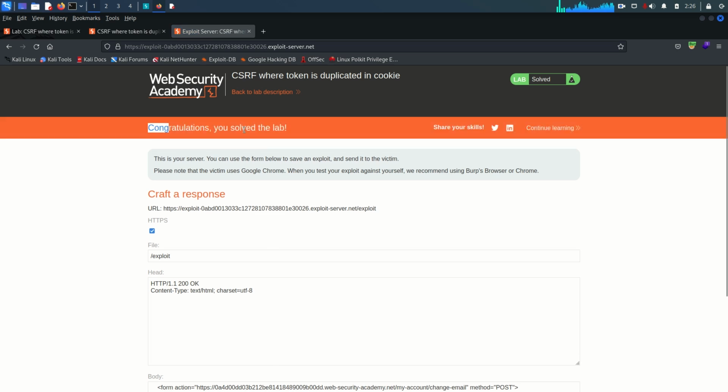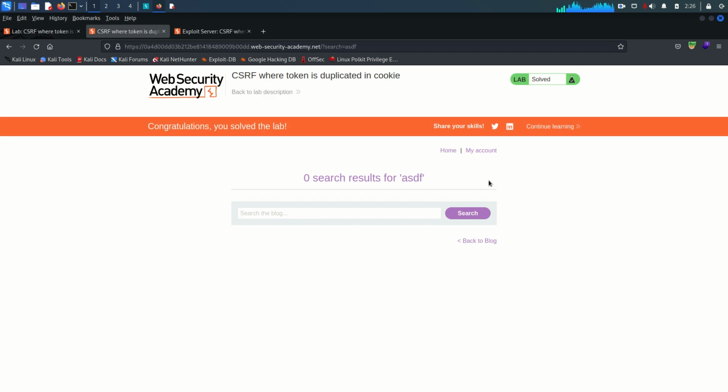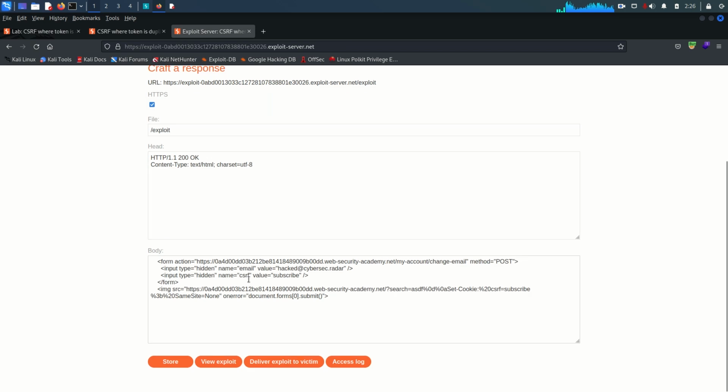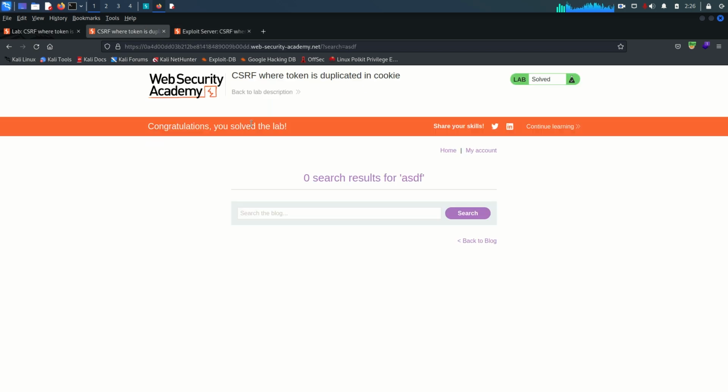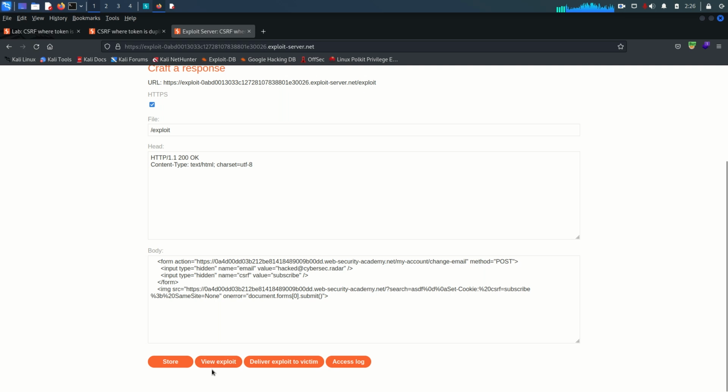And as you can see, we solved the lab. So if we come back here, okay, we solved the lab. Actually, I forgot to view the exploit so that you also have a clear picture.